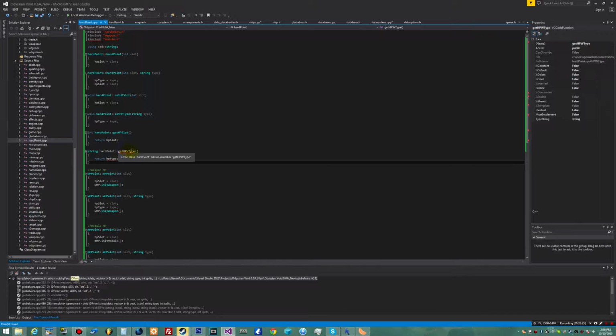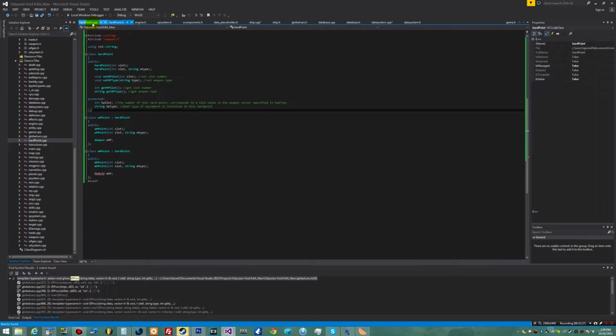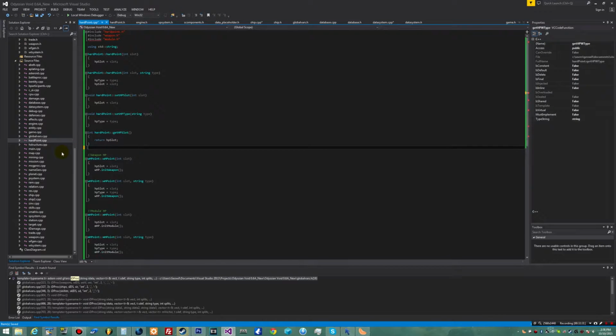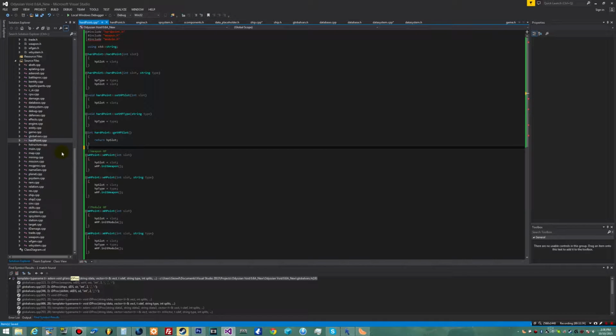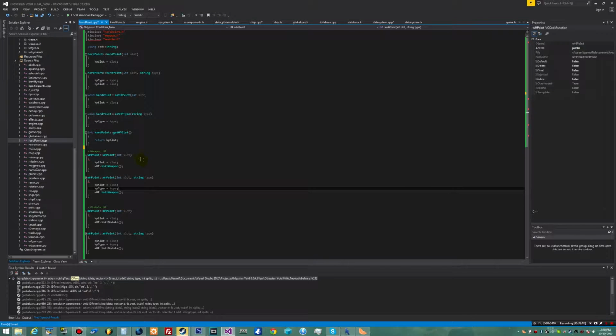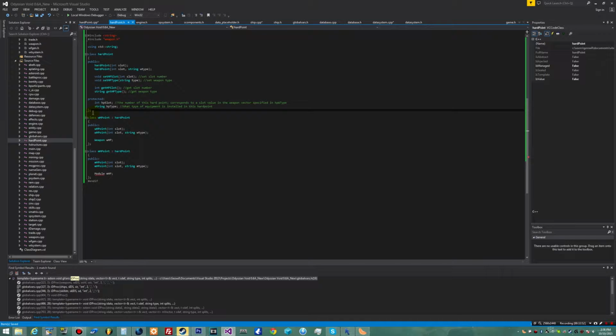Get hardpoint weapon type. Yeah, because we don't need that anymore. Weapon hardpoints can use any weapon; any weapon can fit into a weapon hardpoint. In other words, a high slot. Open hard point.